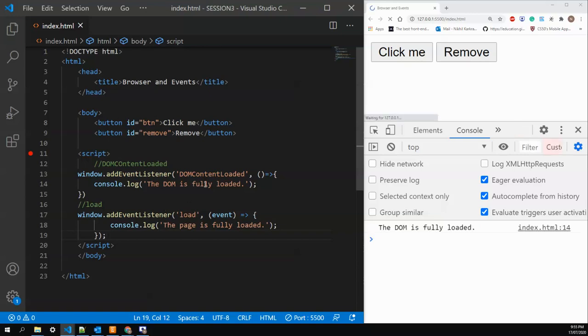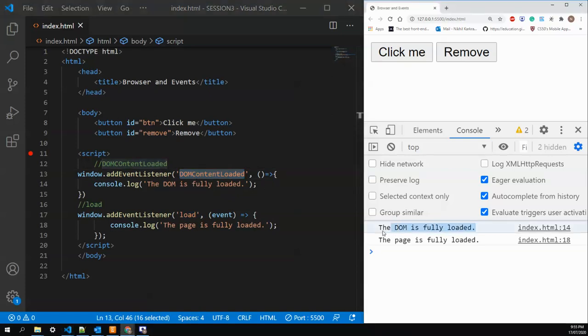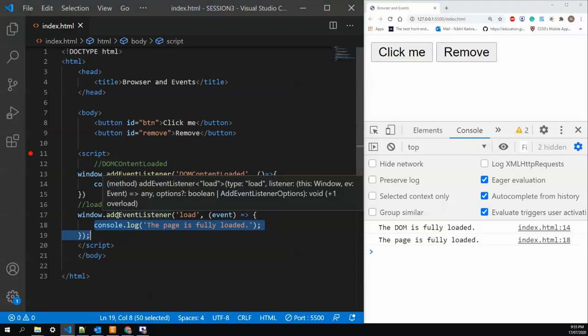The same syntax, but instead of DOMContentLoaded, you will write load. The event that always triggers first is DOMContentLoaded, and after that, only when the page is fully loaded, the load event triggers. The load event checks whether the resources are ready or not, like images and styles. I already mentioned it.